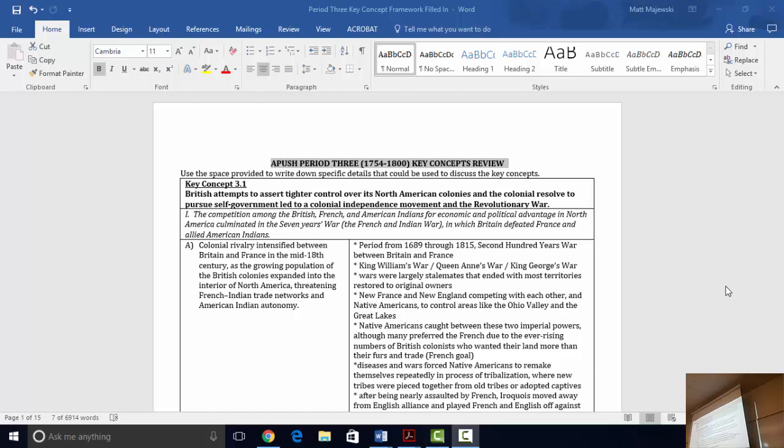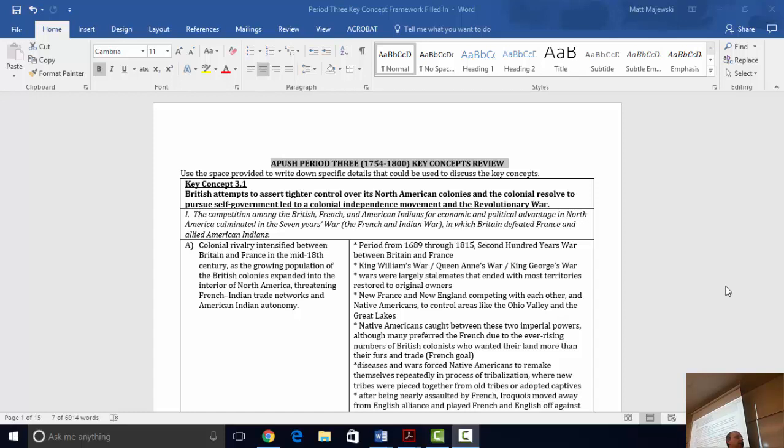Alrighty. And then down at the bottom, remember who it was? That other organization? Regulators. Very good. The Regulator movement. Anyways, those are the two organizations, the two groups of Americans that challenged the line, that crossed it, that inflicted violence or bloodshed, just to try to rile up and anger the British, to show their frustration with them.